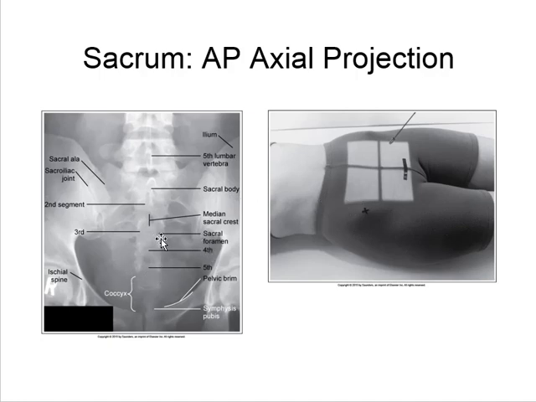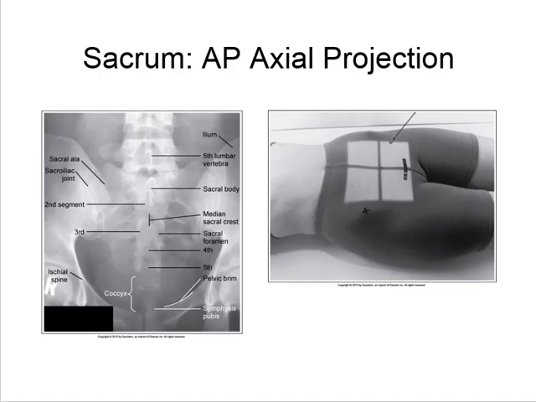So with sacrum, your angulation is going to be cephalad. With a coccyx, your angulation is going to be caudad. With cephalad, we're trying to put the central ray more perpendicular to the sacrum. With the coccyx, we're trying to project the symphysis pubis below the coccyx so that we can see it without any kind of superimposition. So the angulation is just reversed: 15 degrees cephalad for the sacrum, 10 degrees caudad for the coccyx.